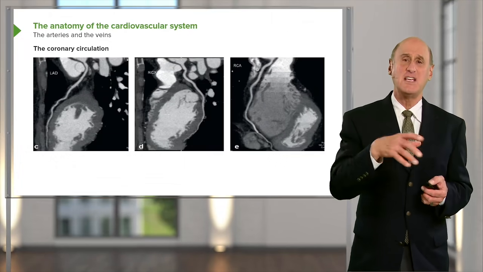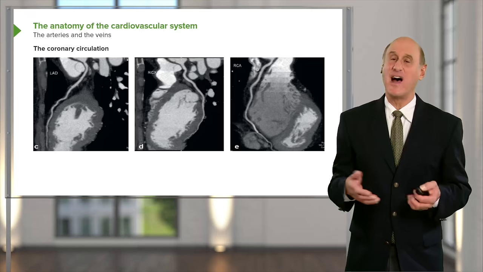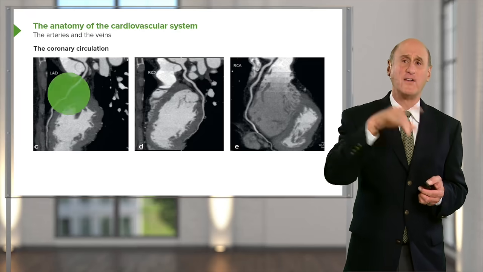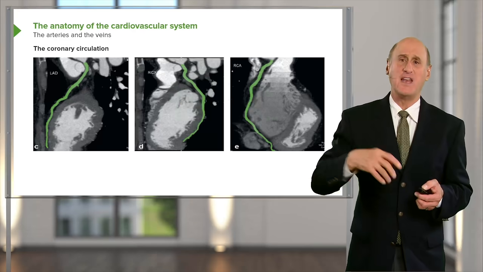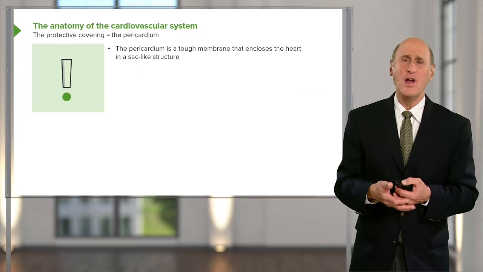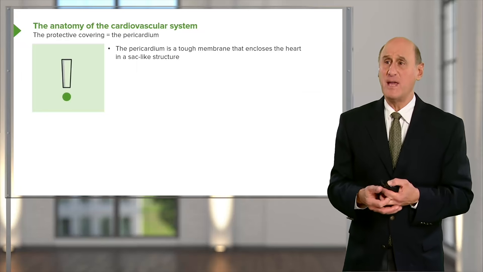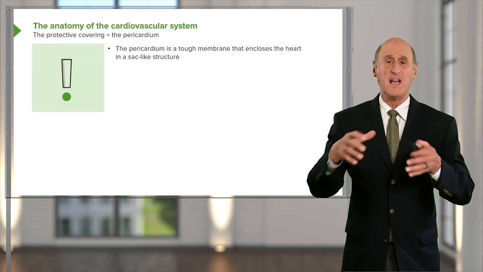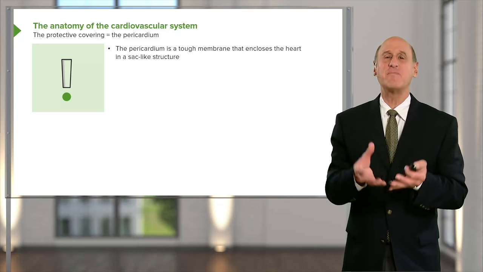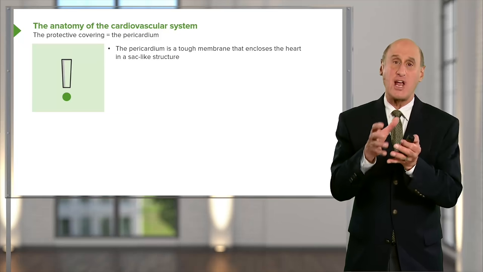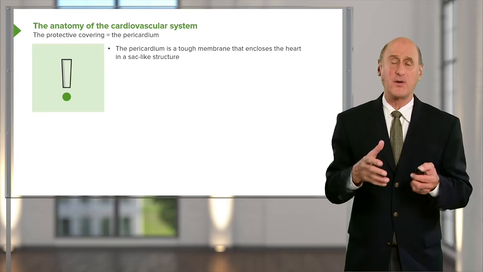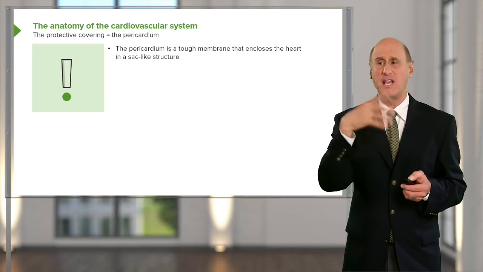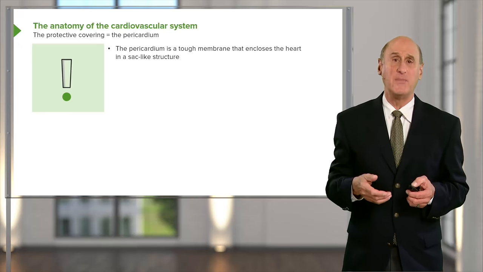Here you see the CT in its natural state, not colorized artificially, but you can see very clearly the coronary arteries coming off the left, the right, the anterior descending, and the circumflex. So we've reviewed the heart anatomy. The one thing we haven't talked about is the pericardium. The pericardium, of course, is the constraint. It's the plastic bag, if you will, that keeps the heart nicely shaped within the chest, doesn't allow it to overexpand, and protects the heart as well. It's filled with a little bit of fluid so that the heart is able to move smoothly within the pericardium.